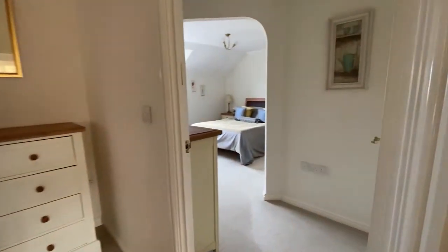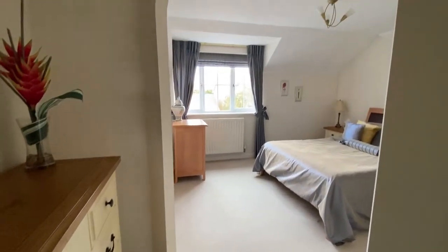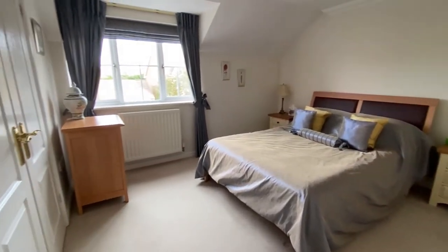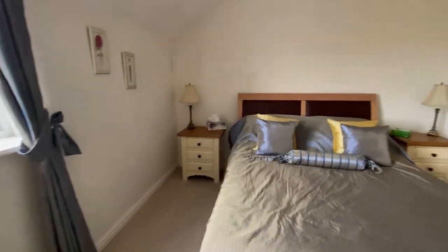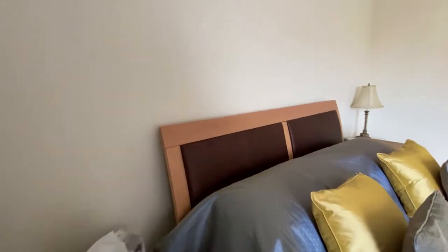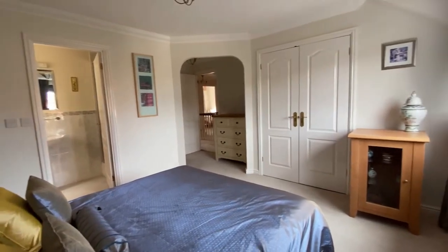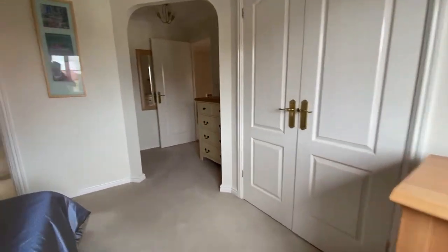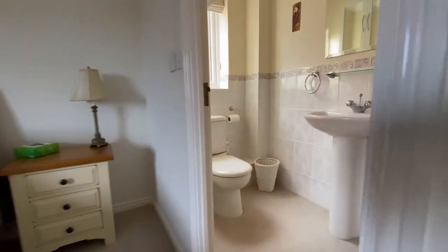Next up we go through into what is often confused as the main bedroom number one, but in fact this is bedroom number two. We have a lovely feature archway leading through into the bedroom, a lovely big bank of fitted wardrobes on the left hand side, a lovely big window at the front, and the first of the two ensuite shower rooms. This is a fantastic double bedroom and, as I said, it is often confused as the master bedroom on viewings, but it is in fact bedroom number two. We will take a look at the ensuite and then move through to a very impressive master bedroom suite.